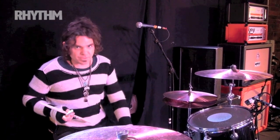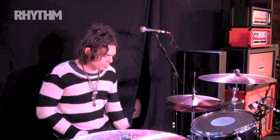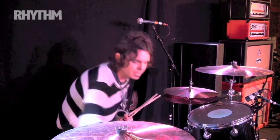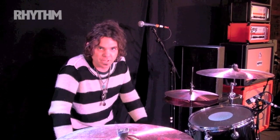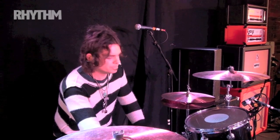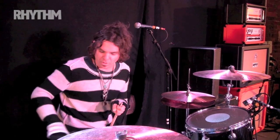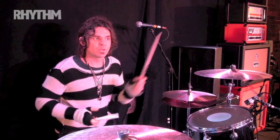I use a 6.5 inch metal snare. I tune it relatively high — I tune all my drums really high. My kick drum is completely wide open with only two towel strips to get a wide open sound. I play Mayer Brothers drums in the United States and DW hardware. Thankfully, DW has allowed me to use their drums here in the UK and Europe. Just a big wide open drum sound — no muting at all, just pure tone.